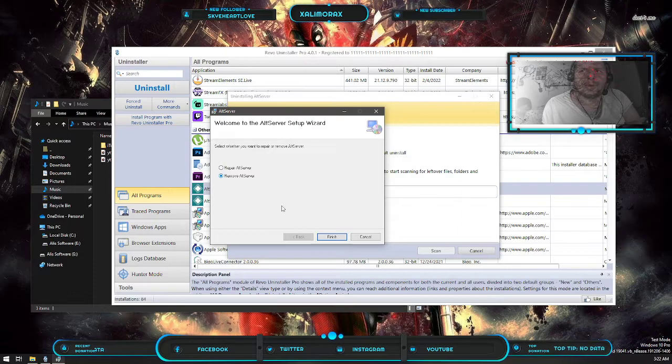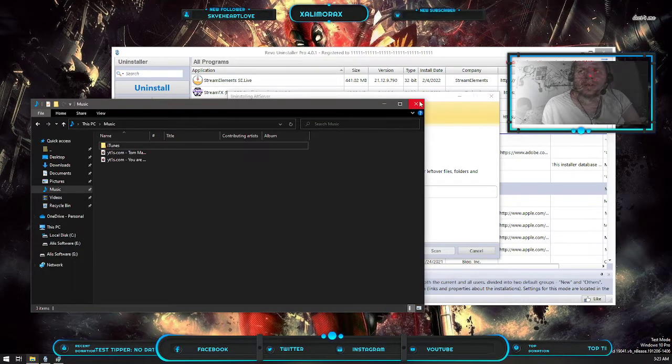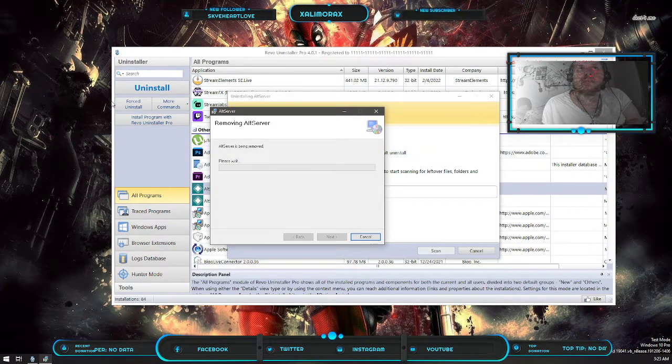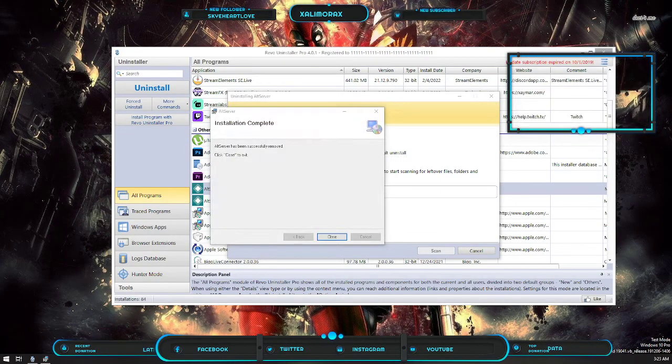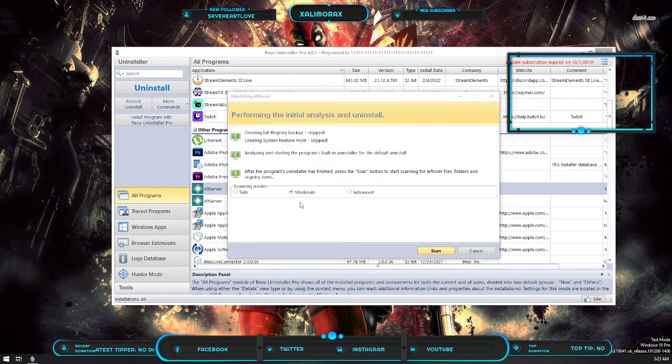So we're going to do remove AltServer, and it does that. Should take a second. Okay. And then when that finishes, it gives you an option here to scan in safe, moderate, or advanced mode.